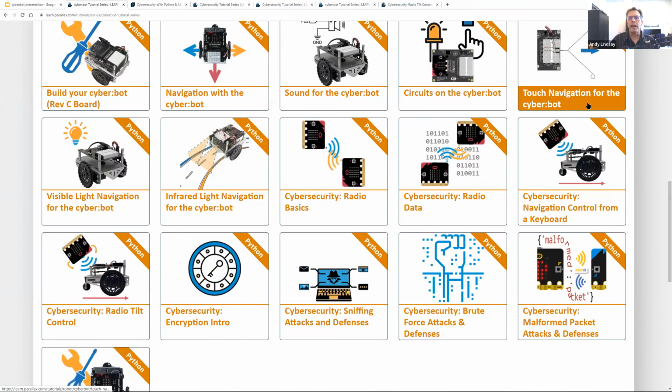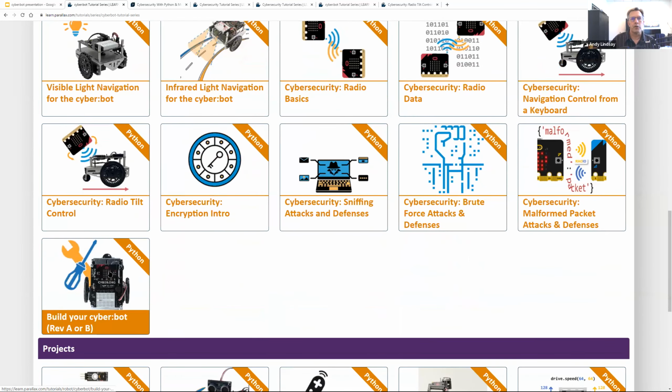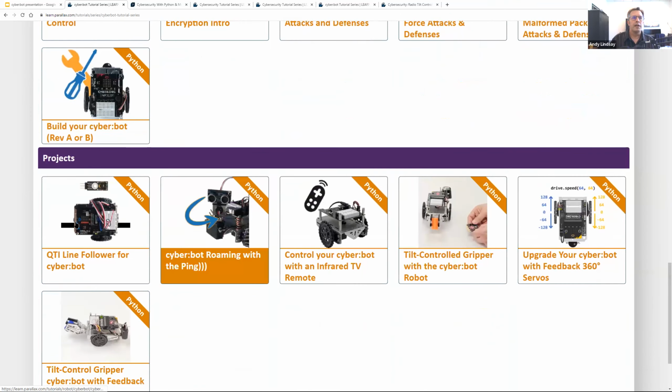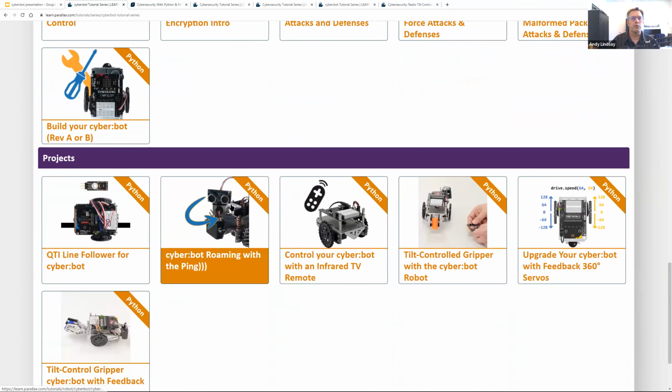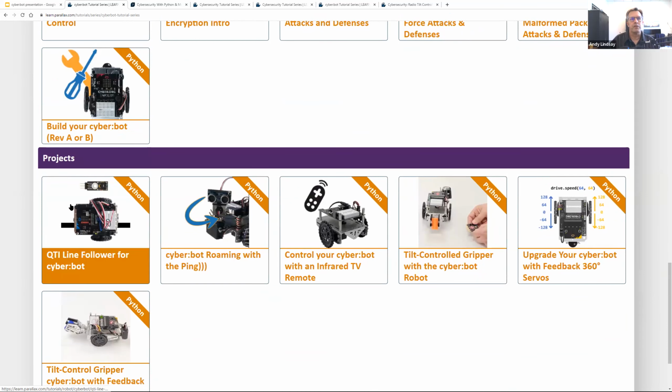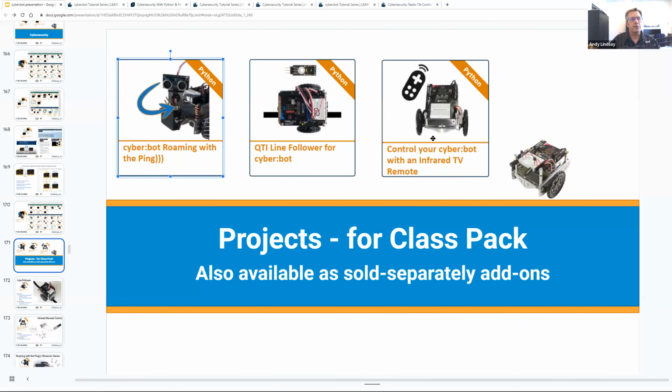Then we've got the main lessons that involve the Cyberbot, and then some microbit only stuff is salted through here too. And then we've got projects along the bottom, and these are the ones that involve sold separately items, or in the case of these 3, these also come with the class pack, the 12 pack of Cyberbot robots. And so that's these 3 projects.